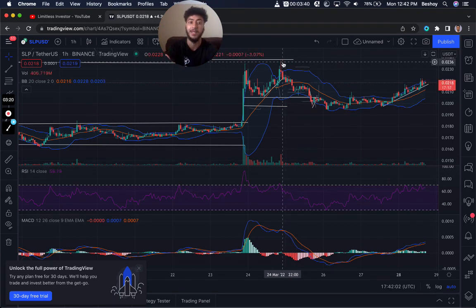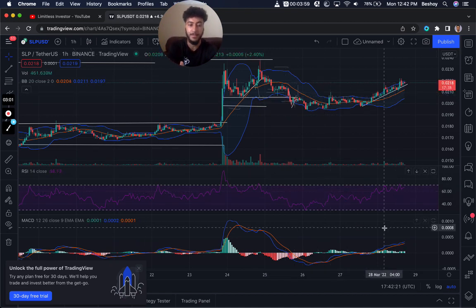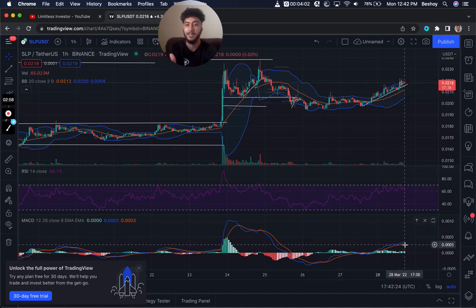But no, be careful here, okay? We're in an uptrend, yes. But what could happen is we go back up there, wick again, and create a third resistant level here, also taking out the investors who decided to sell, and then we could see a rebound back to these levels here at about 0.0207. Keep in mind, we are also seeing the MACD in the 1 hour.